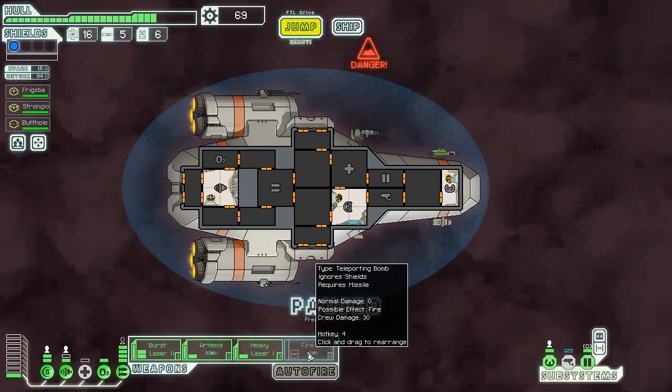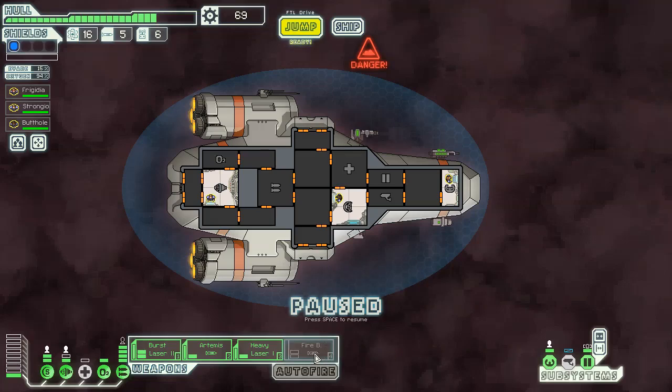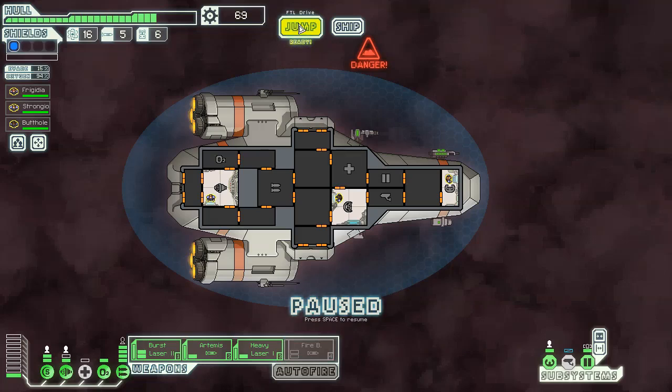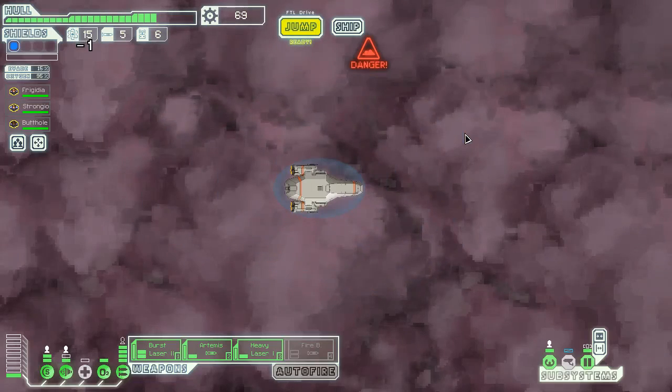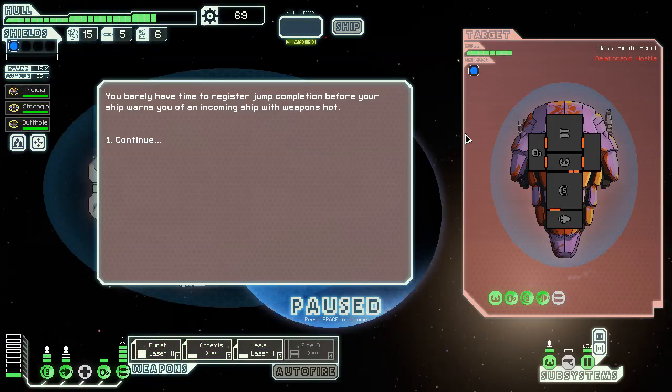A firebomb. Let's see. Let's pause this. Teleporting bomb. Cool. Requires missiles, so that's something important to have in mind. But it ignores shields. Of course it can miss. Normal damage 0, but possible effect fire, and it causes crew damage. This is probably something we're not going to use that often, because this is to kill people inside. In my very, very distant experience, it is more useful to do damage to the ship. There will be very few times where it's more efficient to kill the people inside. But I might be misremembering this.